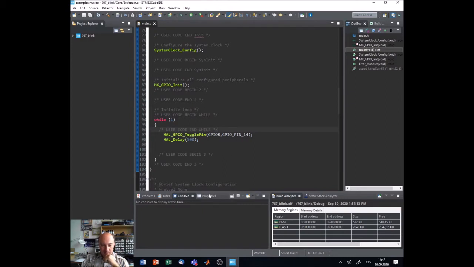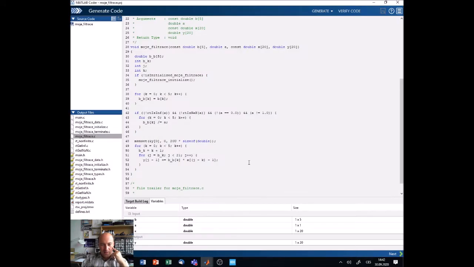Well, let me go briefly back to MATLAB while it is doing something, and let me explain in a little bit more detail what this code is doing. The filter algorithm is nothing else than this: you take the sample, which here is this X, an array, and this is the index that you are accessing.